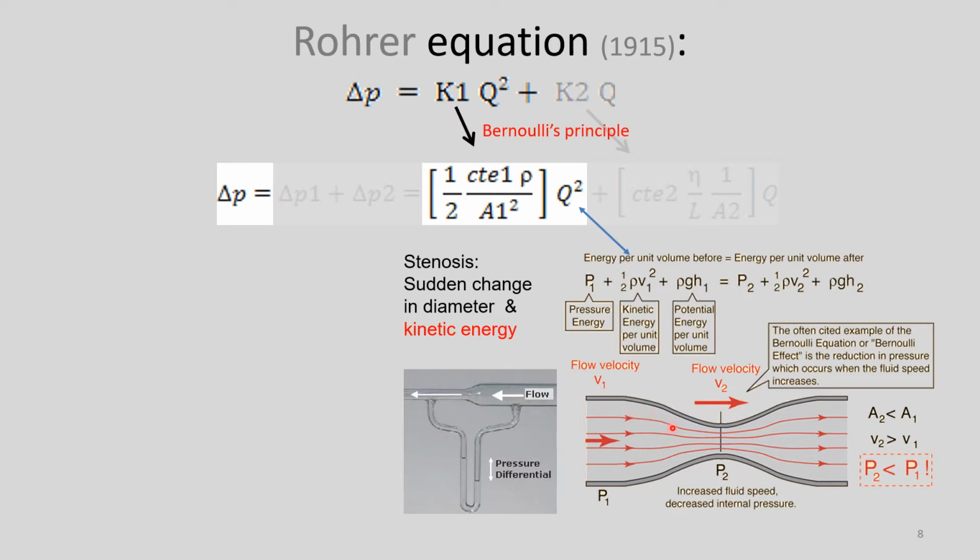But then when the flow has to go through a small cross-sectional area, this is point 1 and this is point 2, so the area in point 2 is smaller than the area in point 1. Then for the same flow to go through, this flow has to accelerate. And when the flow accelerates, the kinetic energy of the flow has to increase. The kinetic energy comes from a conversion of the pressure, which is potential energy, into kinetic energy. So as the flow accelerates, you have a decrease of the pressure at that point.